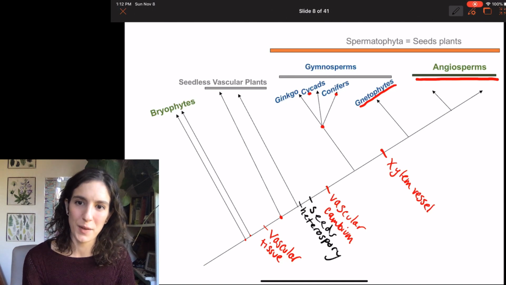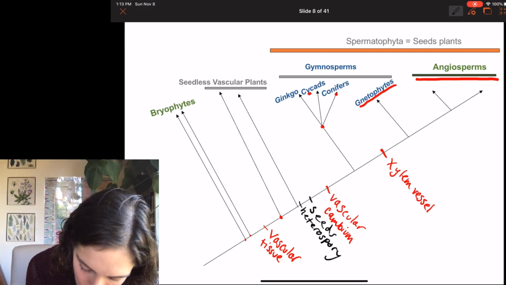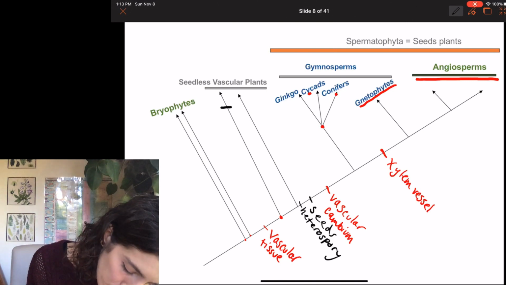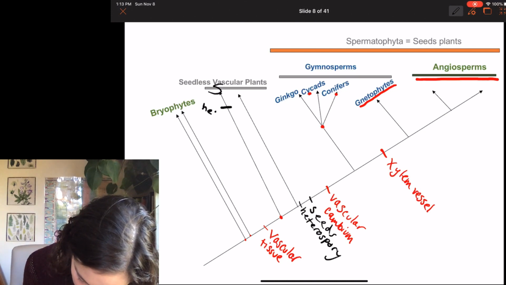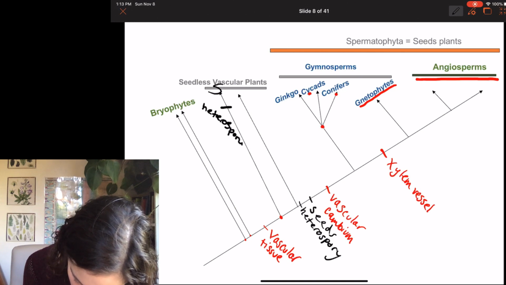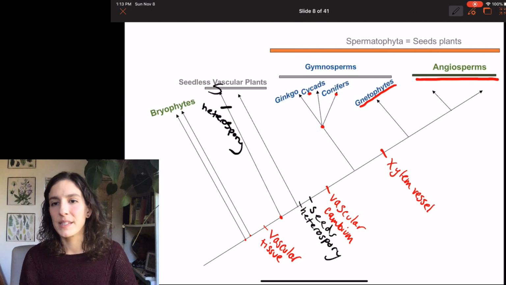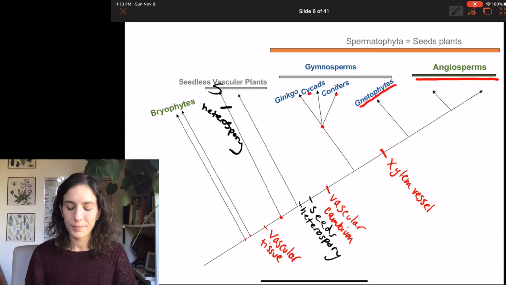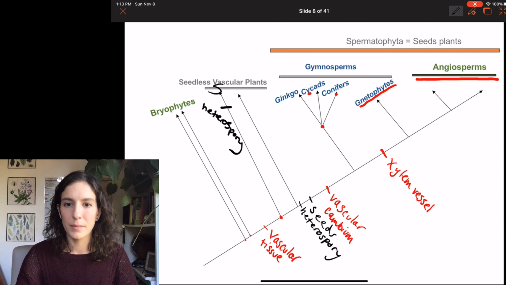So again, if you have your other cladogram handy, you remember that heterospory evolved just on the way to one genus that we talked about. So imagine that this lineage that I'm labeling right here is the one for the genus Selaginella. Selaginella was the one that also had heterospory. And so other members of the seedless vascular plants had homospory. And that's why heterospory is a convergence here. This is a prime example of convergent evolution, where the same exact trait evolved multiple times. Maybe that's because it was beneficial. Probably.